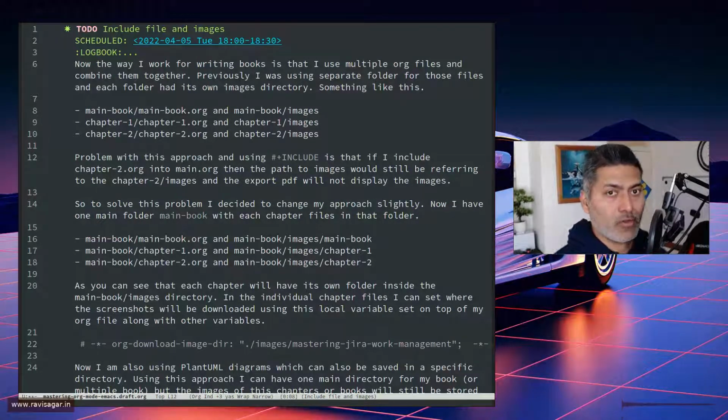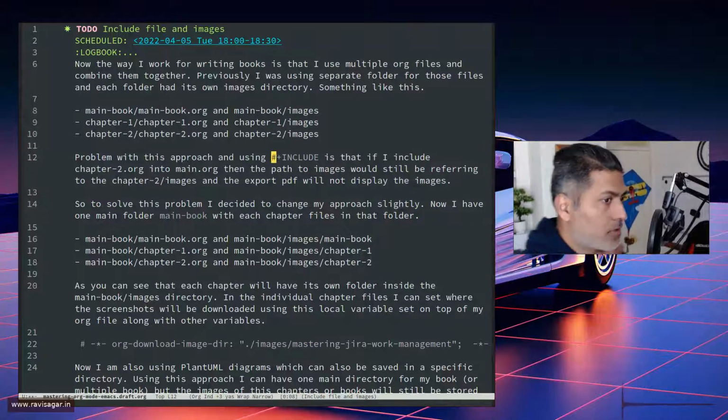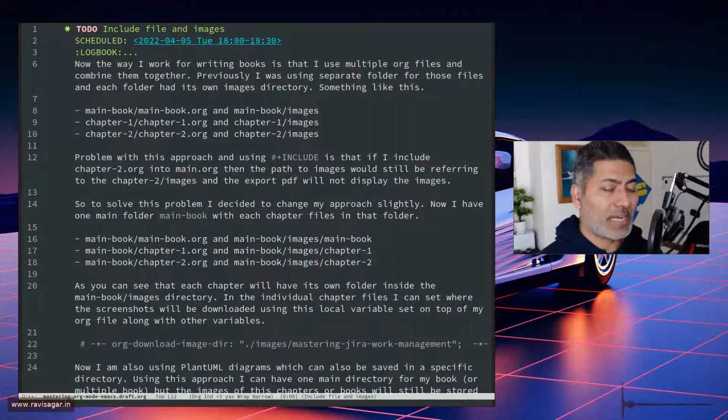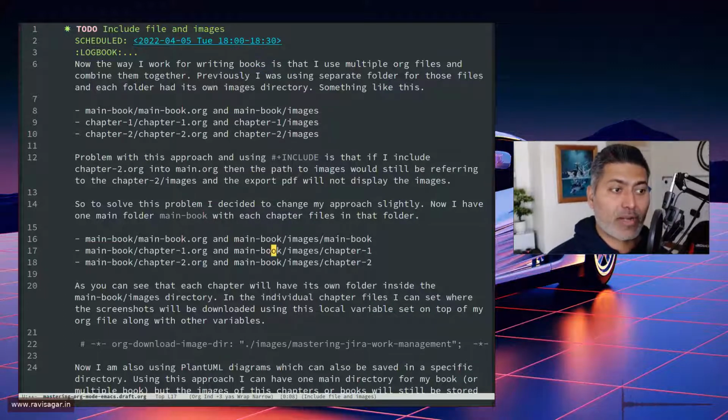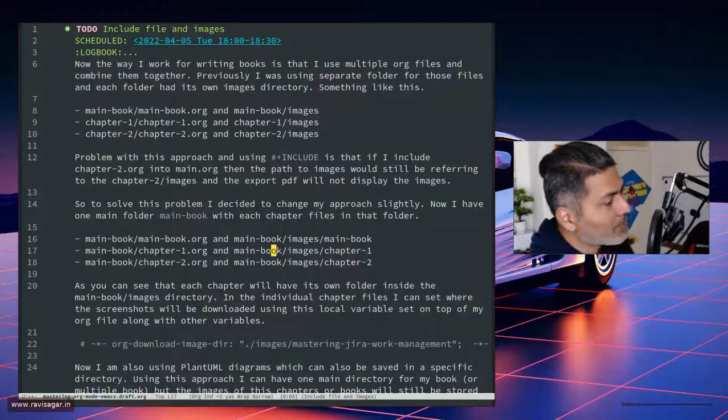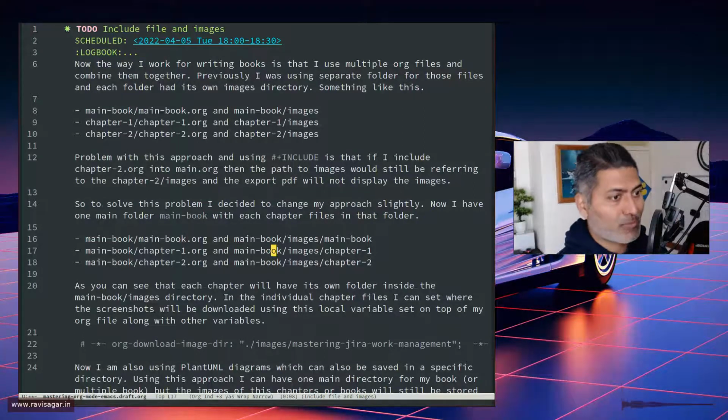And this works really well because I want those individual chapters to still act like their own. Because if I have to, let us say, create a video on chapter 1, only chapter 1, I can still do that because it is its own file and the images are stored separately. And if I also want to publish it to HTML, for example, org reveal presentations are nothing but HTML files with some JavaScript, everything will be nicely organized using this approach.